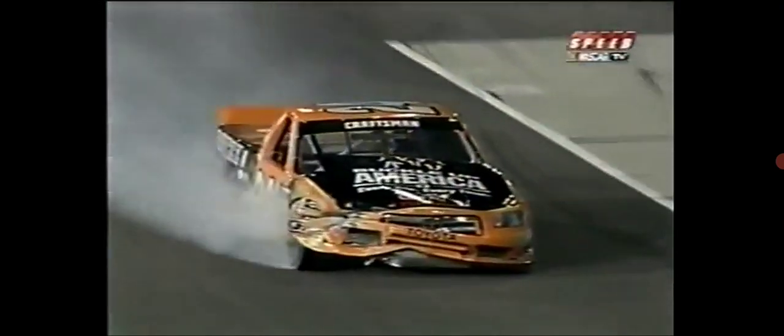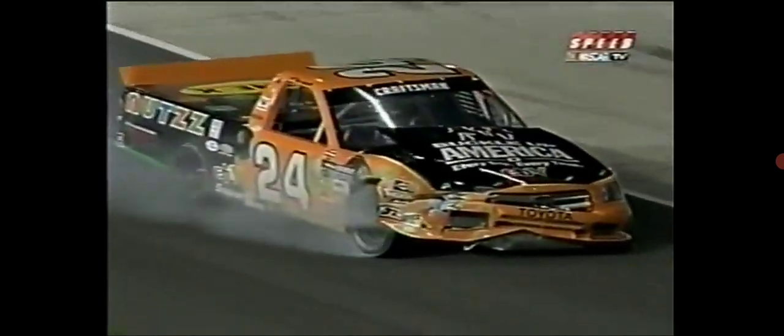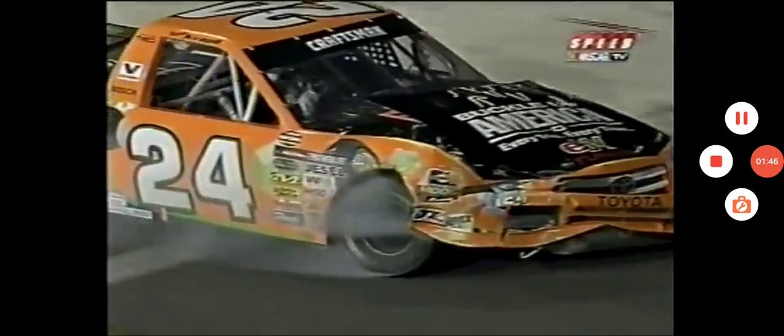Looks like he's done some pretty significant damage, like you heard him say there on the radio. Yeah, he came in on this most recent caution flag. He's made several pit stops, and unfortunately, he's going to have to make a few more. There you see him on the outside right there, Rick Crawford. Oh, looks like Rick got a little bit loose on the inside, forced Travis up a little higher, got into the loose stuff a little bit, almost had it saved, overcorrected, made contact with the outside wall.